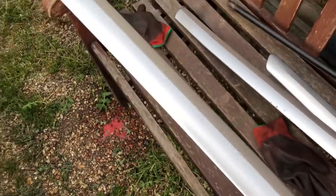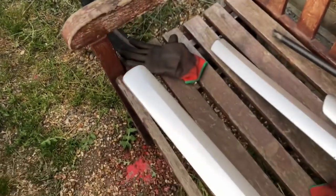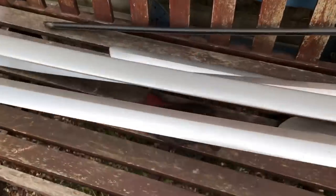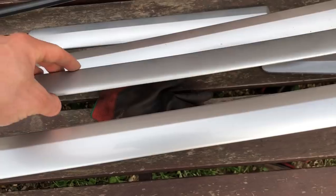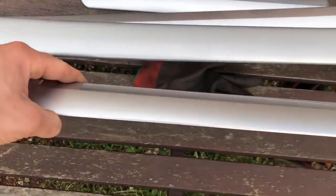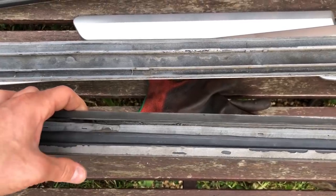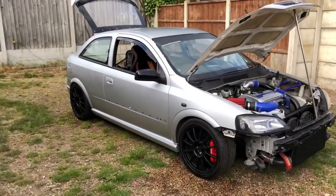These are the trim pieces going on the car — GSI ones with the raised ridge on the side, as opposed to the STI Turbo ones which are flat across. The only functional difference is that on the GSI they're taped on permanently, whereas on the STI Turbo they clip on. Here's a comparison between the two — originally black on the cars. You can see the ridged effect on the GSI versus the flat face of the other. On the back of the GSI ones they glue on, on the others they clip in. It's looking a lot cleaner.